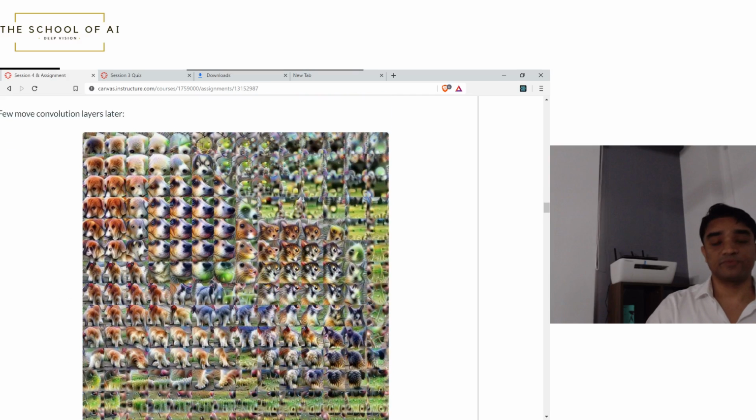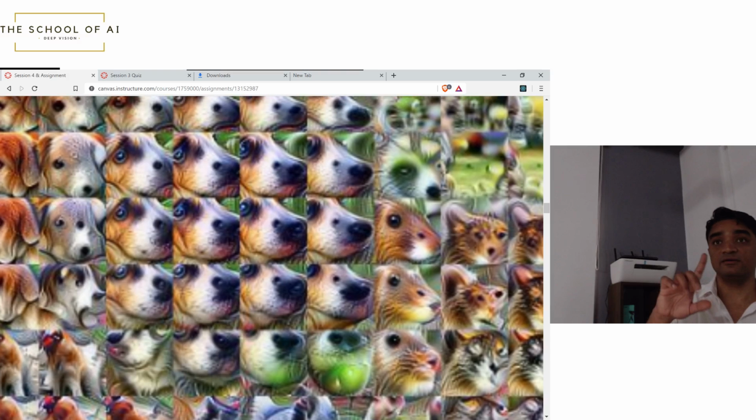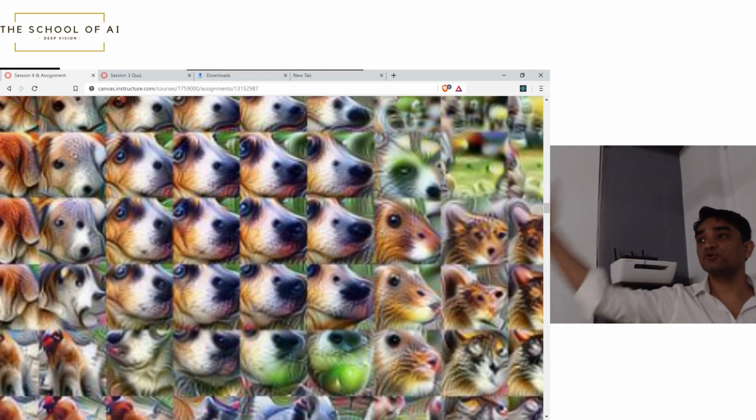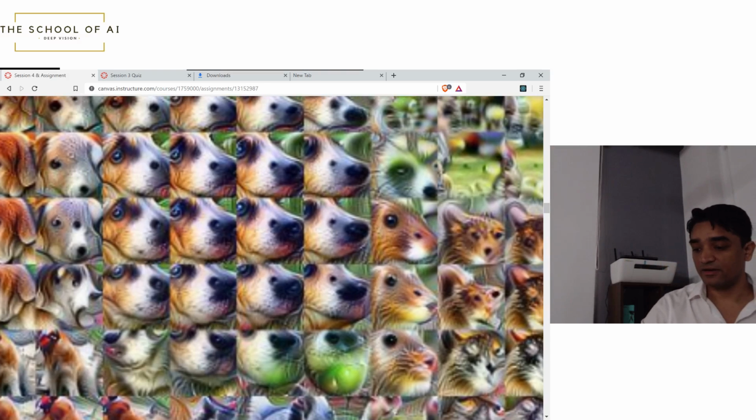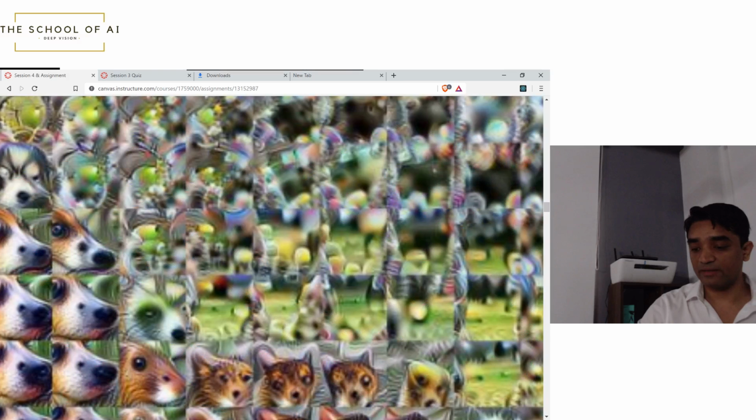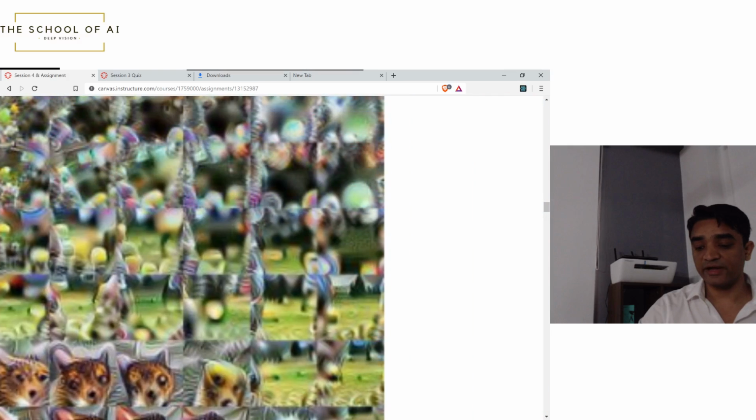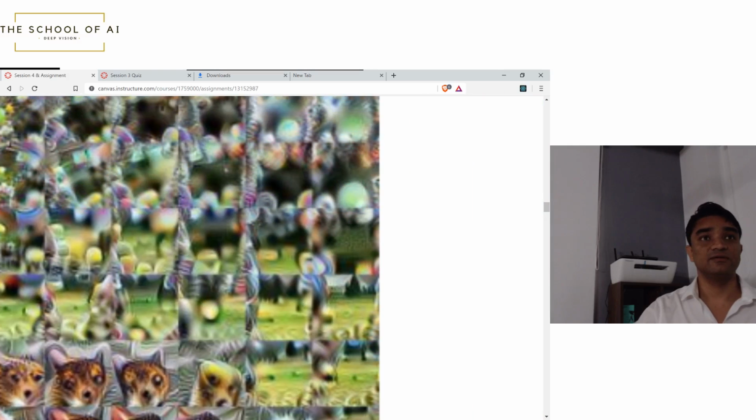Now the receptive field is good enough for me to see there was only 1 eye. So I'm not going to imagine a second eye. My receptive field is good enough to look at that specific area, right? And that is what we're doing here. Again, if you look at the background, the kernel looking at background, they are actually creating backgrounds now. They are creating these small mini gardens.